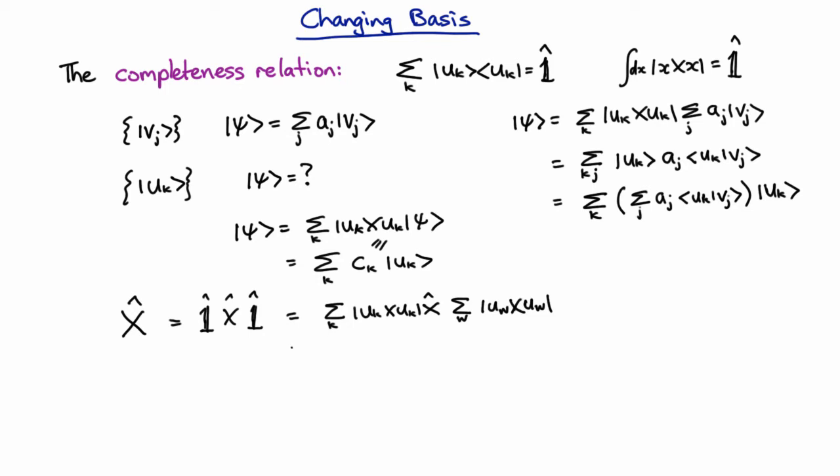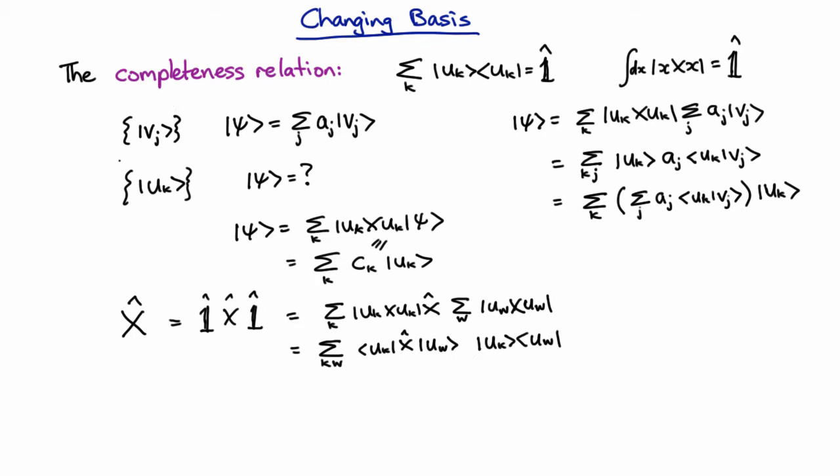Okay, so now we just expand that out, noting that wherever I have the sum can come right out, and whenever I have uk times x times uw, because x times uw is just a state, that's just a bra and a ket, which is a complex number. So we can gather them together, by which we can see this is just a complex number, so these are the coefficients, and this is x expanded in a general basis, so it's got all combinations of a bra going to a ket.